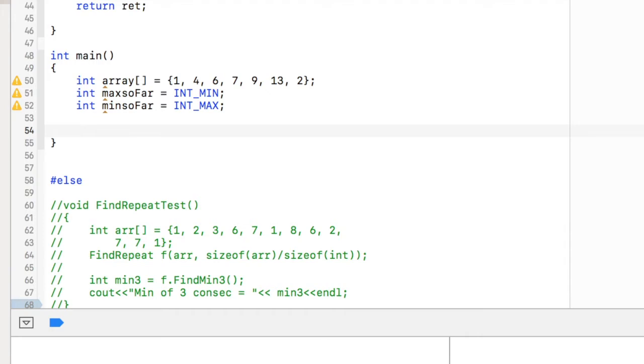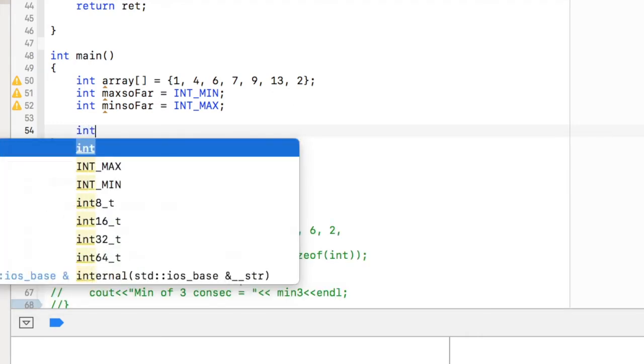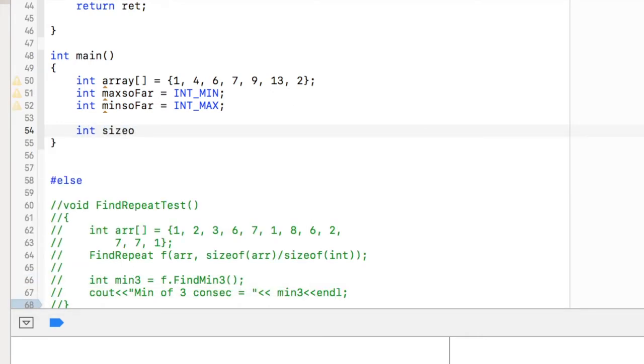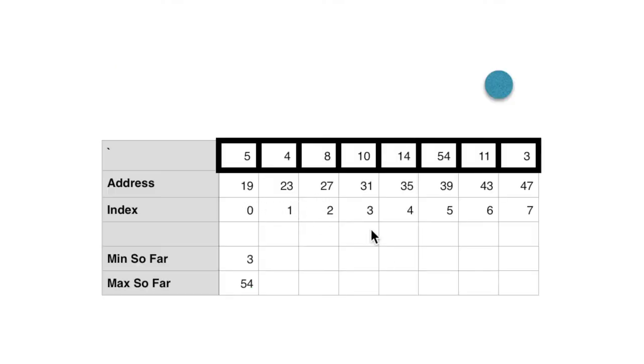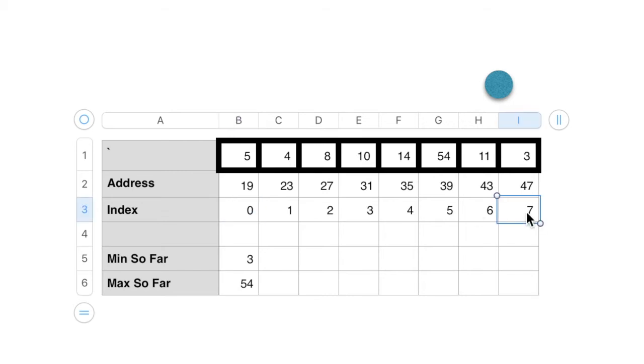Now iteration will happen over the index of the array. The total size of my array is 7. Now let's start iterating the array. How would I do the iteration? I told you, each of the objects has a given position. There is certainly a first object and there is certainly a last object. So you can iterate based upon the index of the objects. The index gives the position of the object in the array.